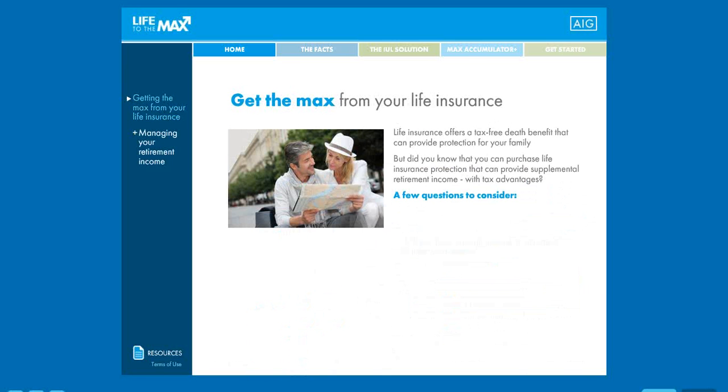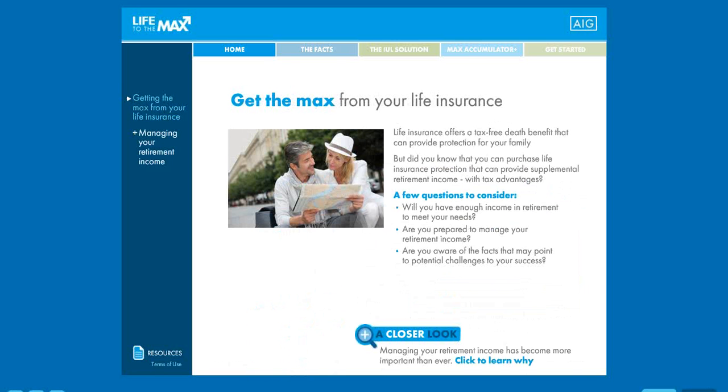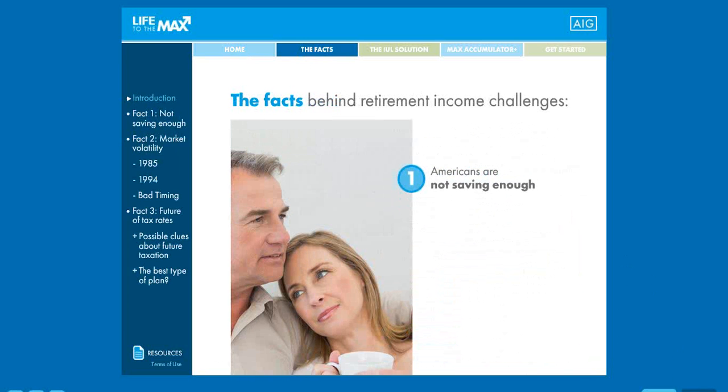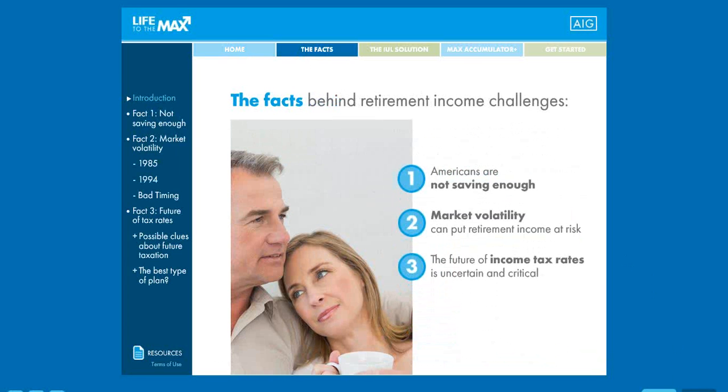All right, now we can get into the next section, the facts. So once we've established that retirees have to become their own money managers, there are really 3 facts that have become crystal clear over the last few years. Fact number 1, we know Americans are just not saving enough. I remember a statistic I saw several weeks ago that the average balance of a 401k plan is something like $75,000. It's just ridiculous. You can't live on that for very long at all.